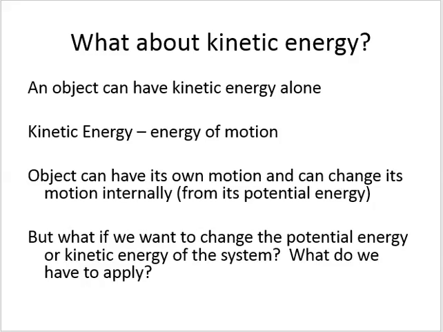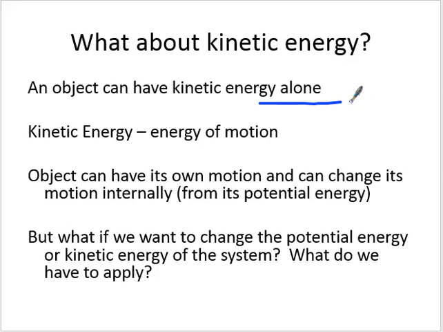Now, what about kinetic energy? These are going to be our main two types. I know there's thousands of other types out there: chemical, electrical, magnetic energy. All these other types of energies are out there, but we really will only focus on potential and kinetic energy. Kinetic energy, again, you probably know based on the second line there, it is the energy of motion. That's been something you've known for a while. The thing about kinetic energy is it can occur alone. If you look at just the object itself, it could be moving, and it's moving because it has kinetic energy. So, kinetic energy doesn't have to be within a system. It can be by itself.